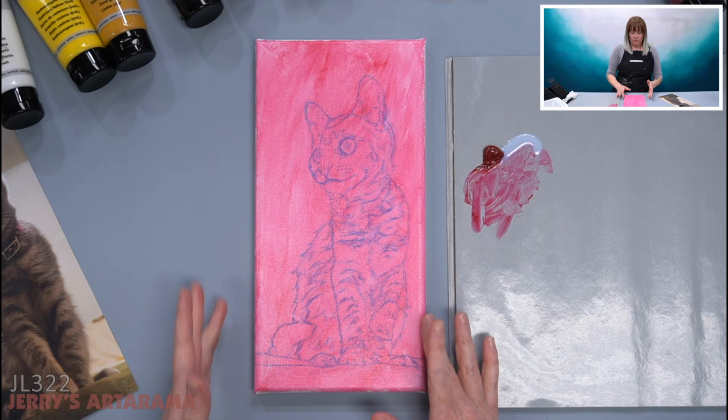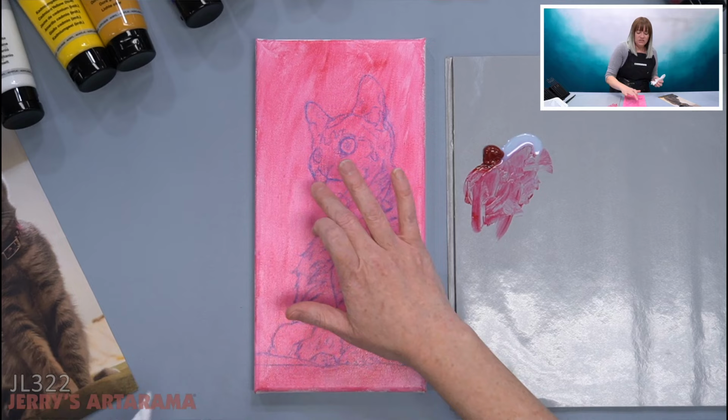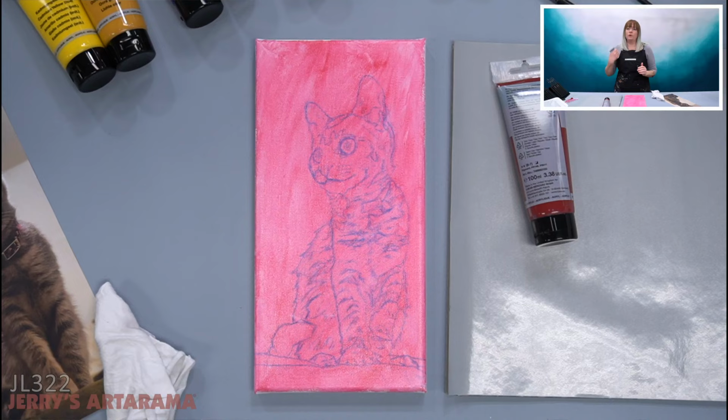Now, I think the outside of that is mostly dry. It's acrylics, and it's a very thin layer of acrylics, so that is just a little tacky. And while that's drying, I'm going to flip this around and get my other colors onto the canvas. And yes, if you guys do have any other questions, this is a great time to pop them in the chat while I'm squeezing out my paints.